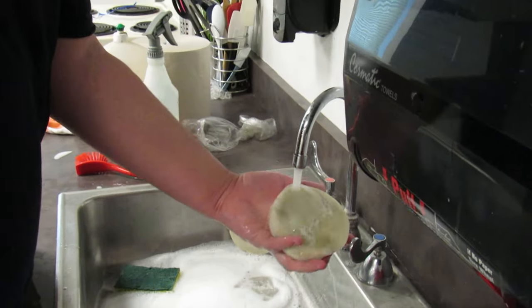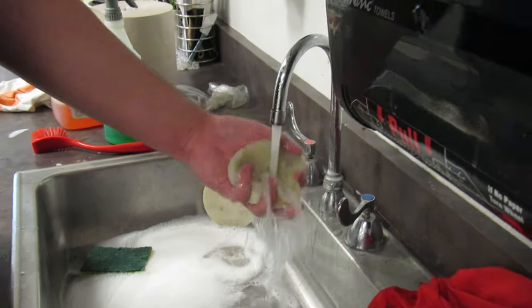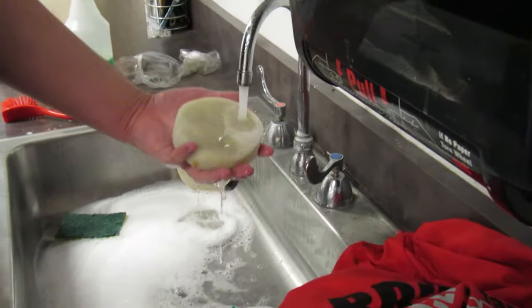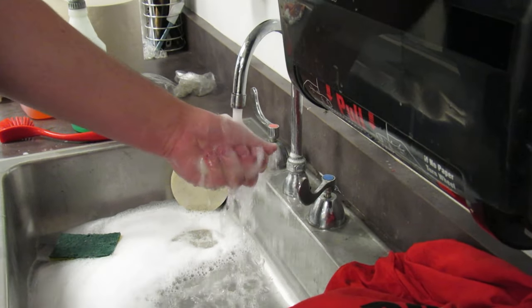How's the water looking that's running out? I don't see any dirt, but I still see water. I still see soap, yeah. There's still a little bit. There's not much, though, thankfully. There's not a large amount of soap coming out.